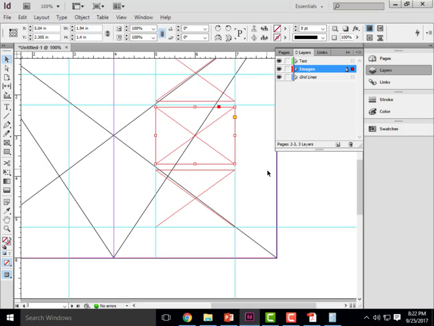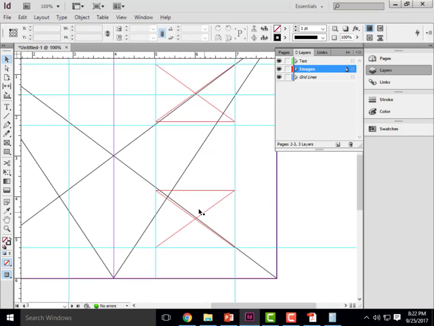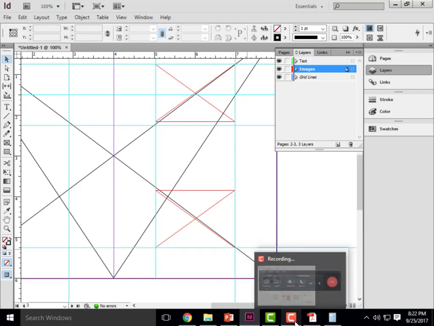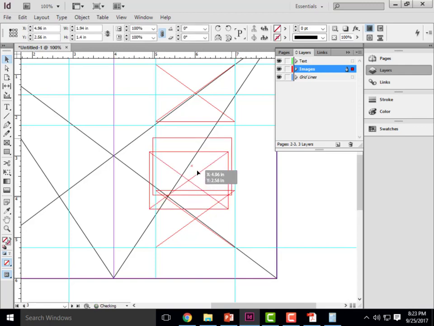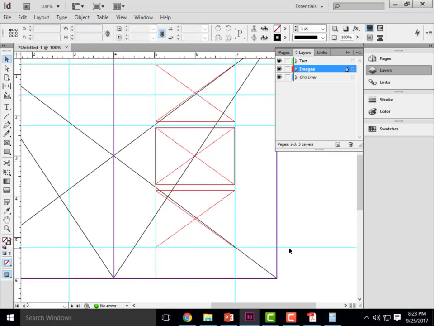Sure. Yeah, absolutely. So I created my first 2. We have one on the top, one on the bottom. Okay, I reduced the size of it just slightly so that I could leave a little bit of a gap between my different images. So I go ahead and paste one more, and then as I bring it closer to in between the 2 frames, your cursor should allow it to kind of snap into place. So right now, the pink line is telling me that it's centered on the other 2, and the 2 little green dimension lines between the two is telling me that the distance is exactly the same between all 3 frames. Okay, everyone see how that kind of worked?